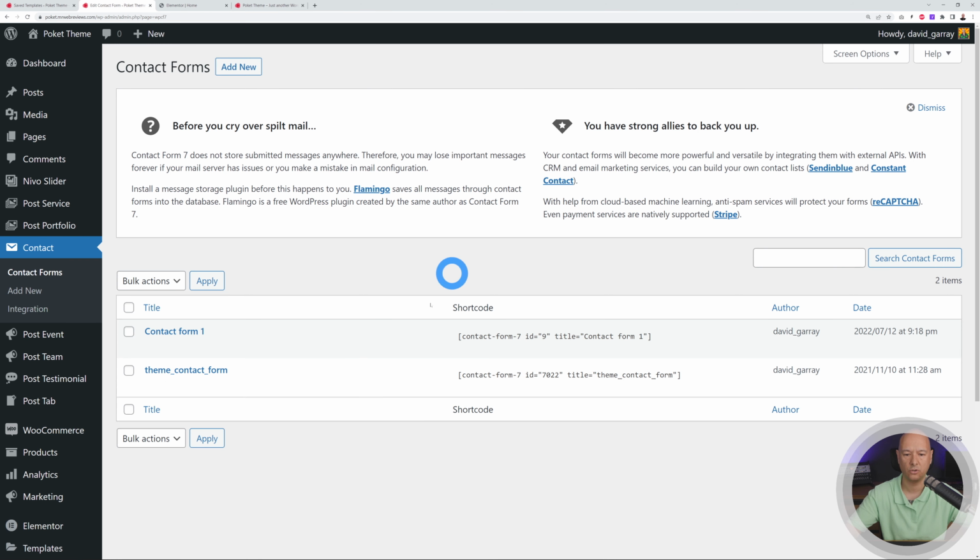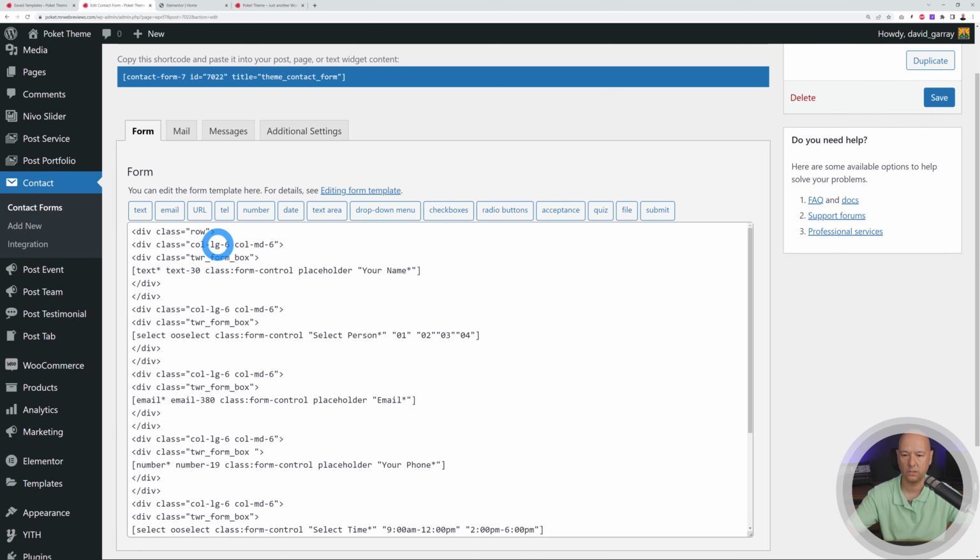So now if you wanted to tweak this form around, you can easily do so or create a new one from scratch. This is really up to you. So if you wanted to create a new one, just click add new. And if you want to edit this one, just click on it. Now, Contact Form 7 is a very popular one, although it's not the most intuitive to use, to be honest, because as you can see, it is using raw HTML code.